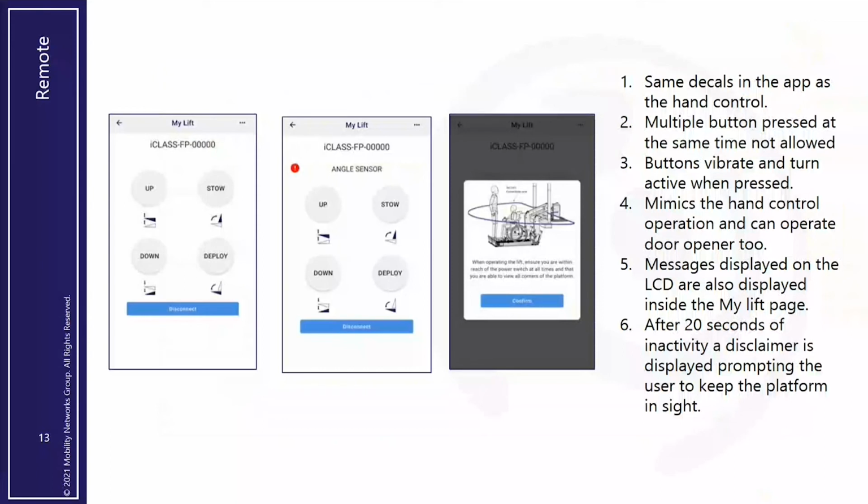If you're not using the remote, or you just stopped pressing the button, you will receive a disclaimer. A disclaimer will be shown on the screen that will stop all the buttons from being pressed accidentally. Also, for example, if you receive a phone call and you're operating the phone, we will cut the connection so that it prevents accidental operations.